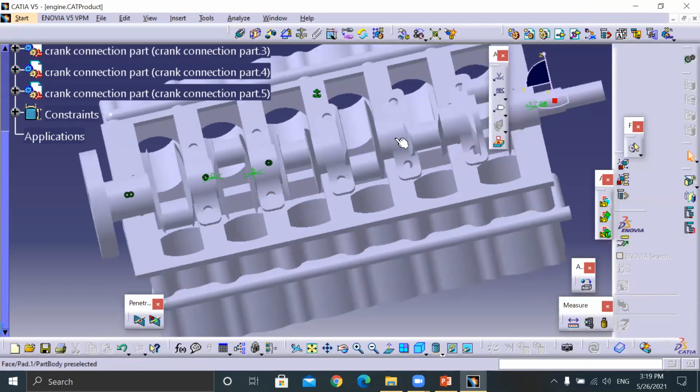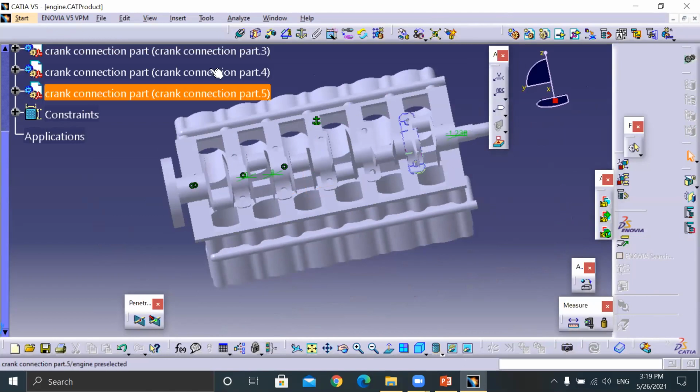Wait, I'll complete this one as soon as possible. Okay.